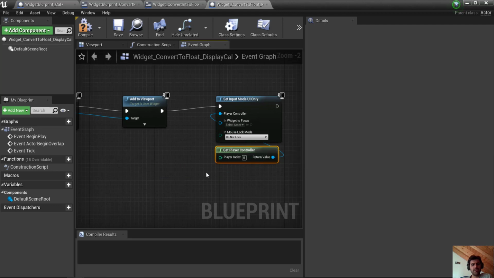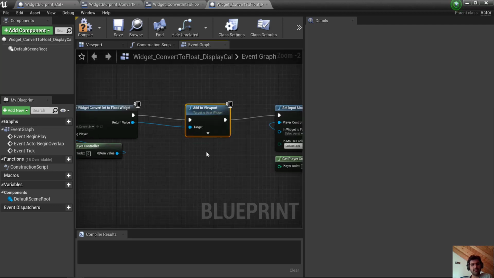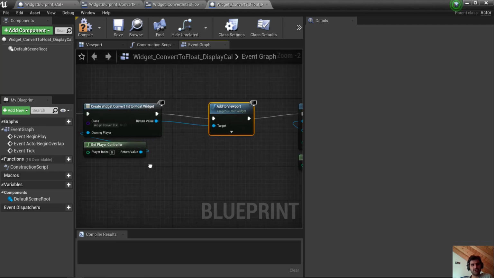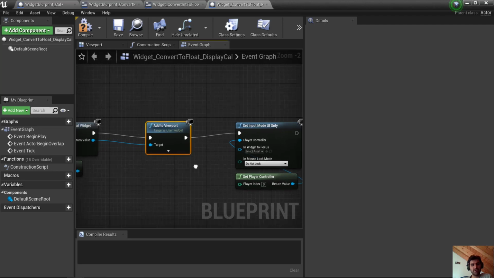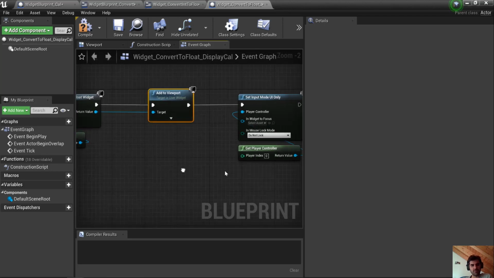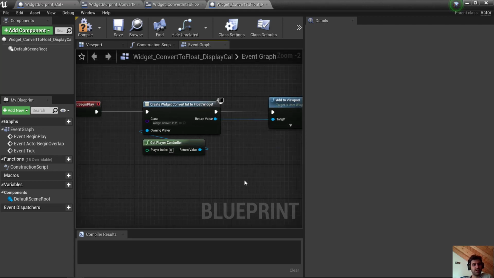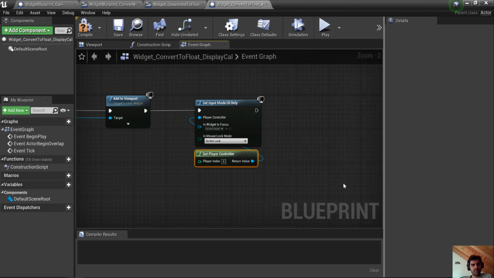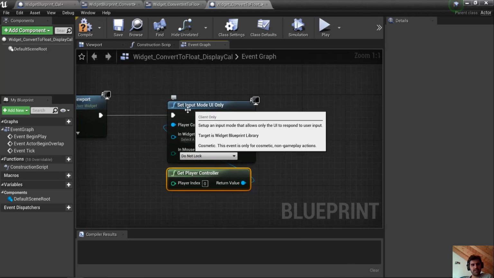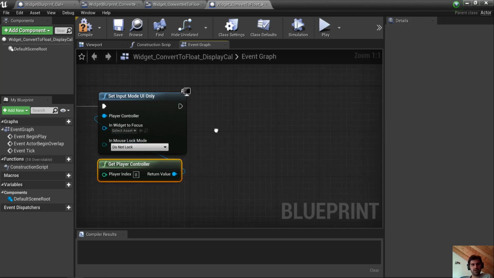I think for very big games that are very performance intensive, you need to cache this result. But for simple games that are not using that much of the CPU, for example 5-7% of the CPU, if you just duplicate it, it's not really going to hurt. So now I'm adding it to the game. I'm setting the input mode to only UI, so I can interact with my widget.